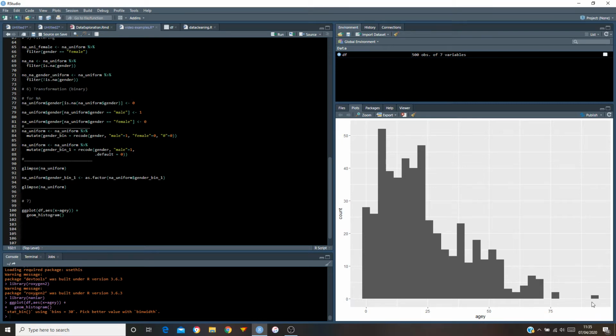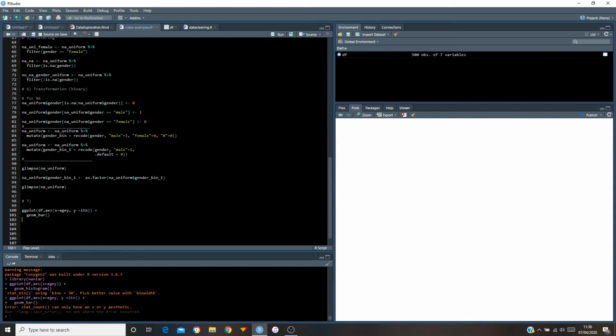However, if we want to go and age, and then we want to do y is another thing. It's just a number of something. We want to turn that to bar. Bar. Maybe that'll work.